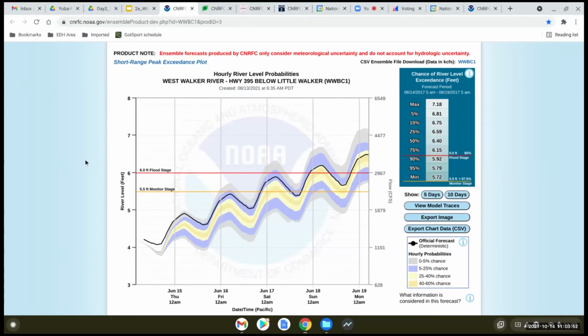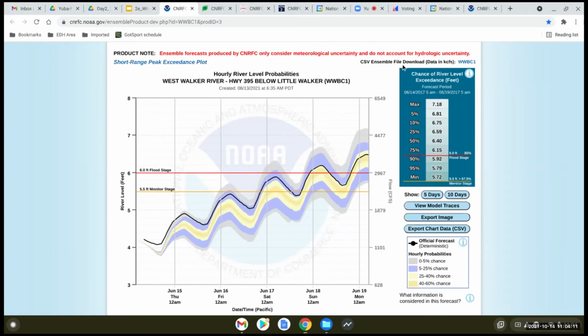And so what you see here is our deterministic forecast, which is in black. And then you have the spread of the ensembles summarized by probabilities through the color shading. And all that is described in the legend over here.